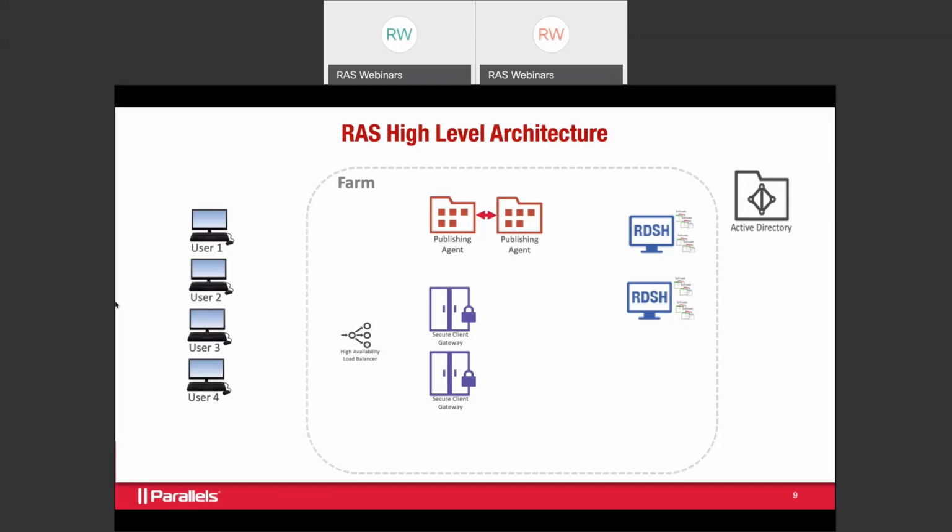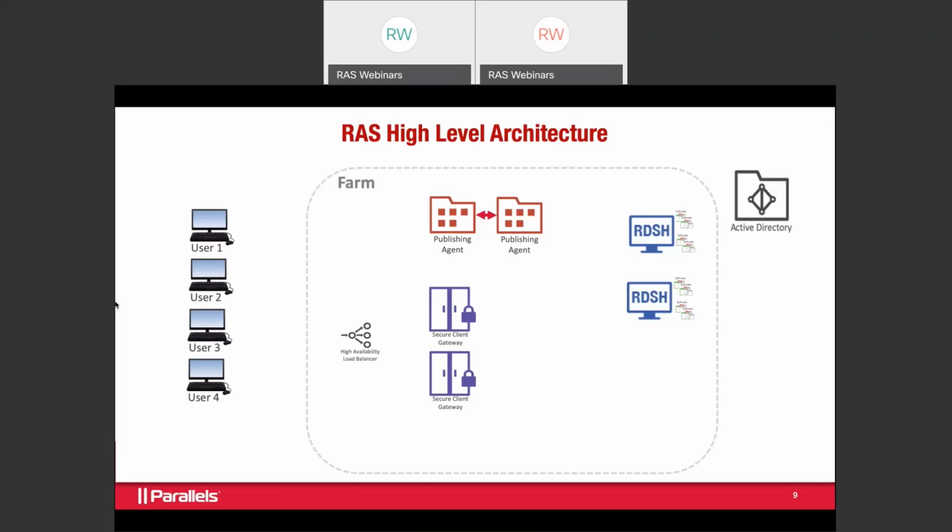And the other piece that's installed by default is the remote desktop server, or remote desktop session host, or the terminal server, whichever name you prefer. We lay down a very small agent that allows us to manage those. You also can do VDI. VDI just isn't in the default install, but it's certainly included in that. So if you just take next, next, next, when you install RAS, you'll end up with one of each of these running on a single server.